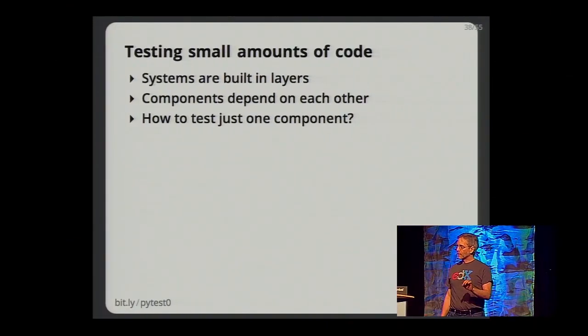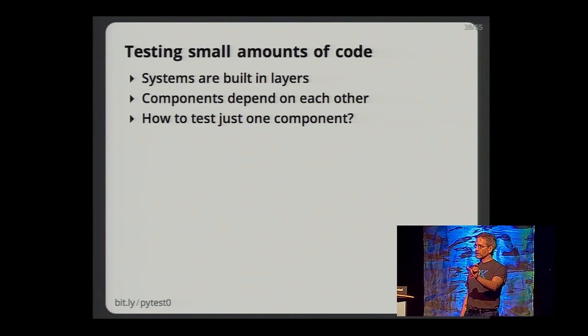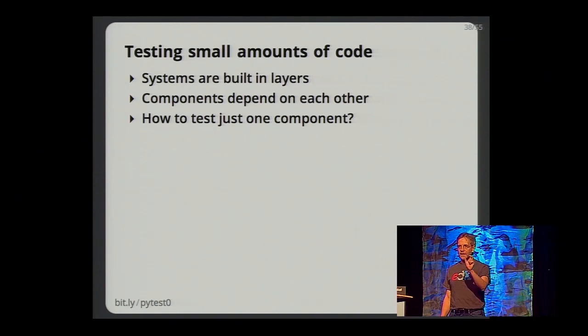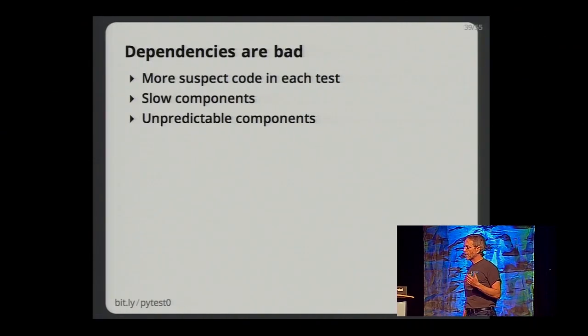As I mentioned before, it's really important for your tests to test small amounts of code. The less code each test tests, the more narrowly focused your debugging task will be when that test fails. But we always build systems so that components depend on each other, right? We're all used to building these towers of abstraction so that at the top level, you've got all these things you're depending on, right? How can you test just one component in your code?